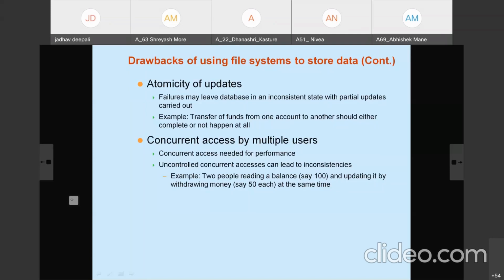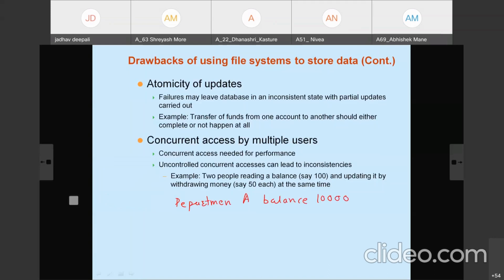For example, again we consider that there is a department A with a balance of 10,000.